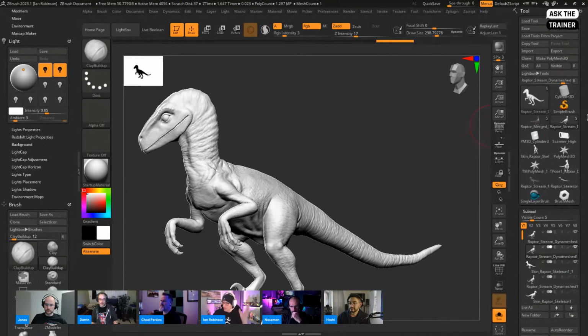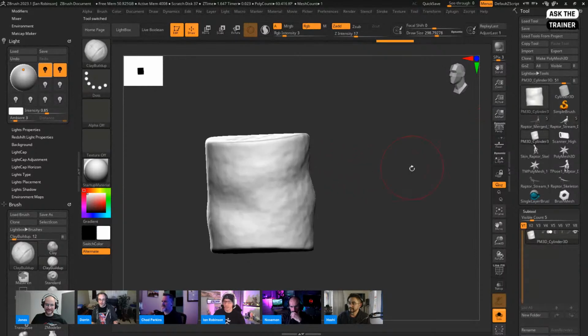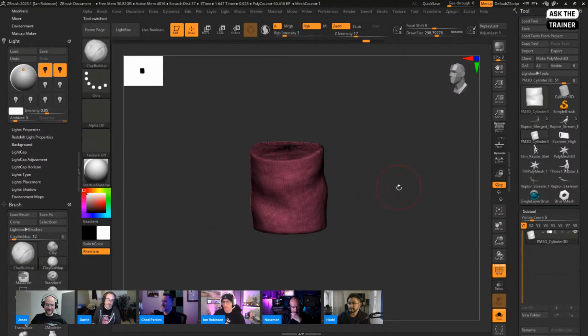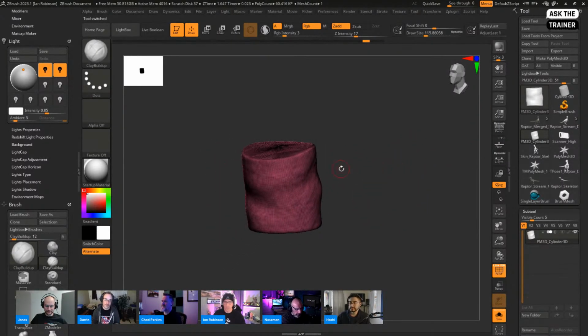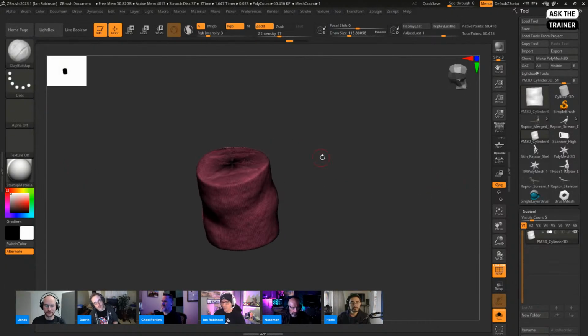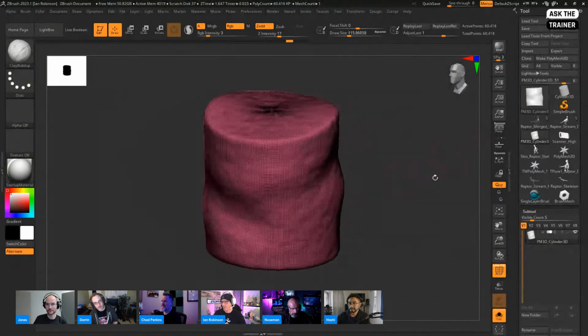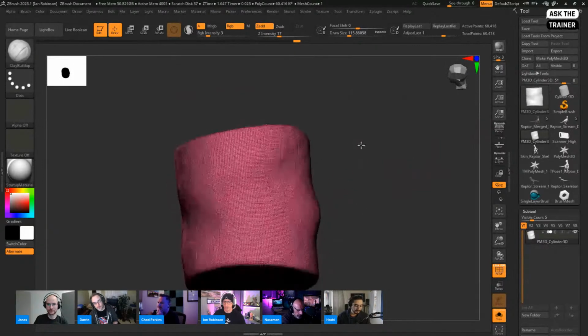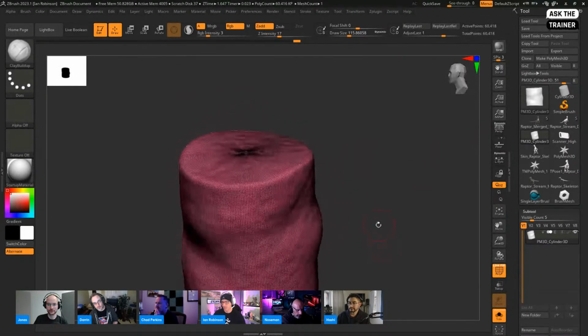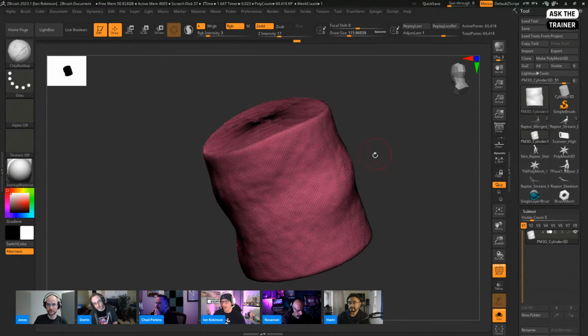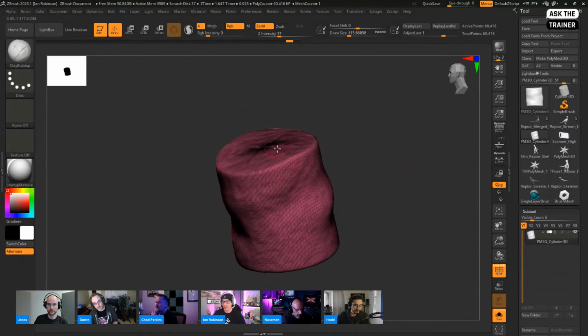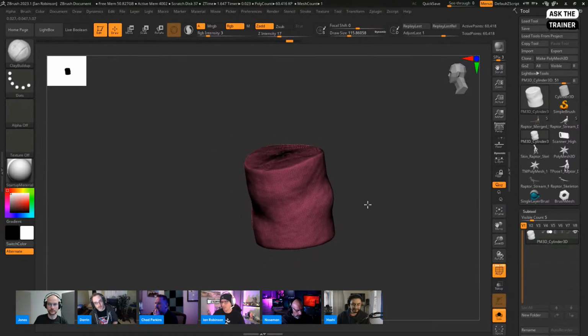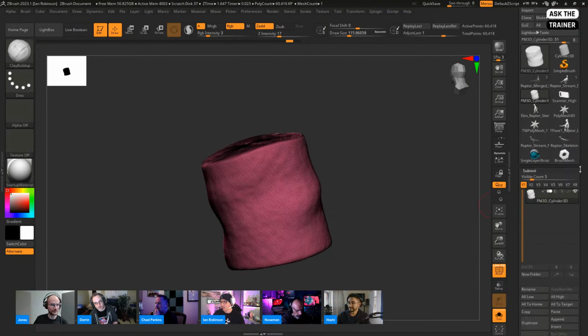Now, real quick, I promised one more thing, and that was my go-to settings for ZRemesher. So I'm just going to knock those out real quick. Basically, here you can see I have my mesh, and I have a little point at the top. This was just done with a basic ZSphere within ZBrush. And now I want to remesh this to get some clean topology, send it over to Cinema 4D, and blow this marshmallow up using that new balloon feature that Darren was so kind to showcase.